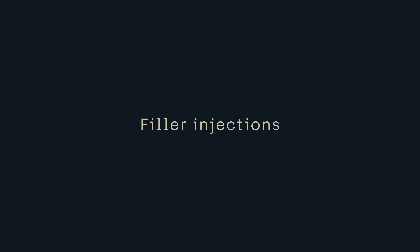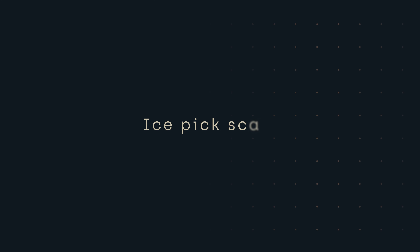Another neat little trick that I sometimes like to do after a laser treatment is to use some filler injections into any atrophic areas to see if we can just pad them out a little bit. It doesn't always work amazingly because scar tissue is really quite tethered and doesn't fill out in the same way that normal skin does, but if you've softened the scar up first with some laser, you can sometimes get some nice meaningful additional improvement just by adding a little bit of filler below the surface of the skin.